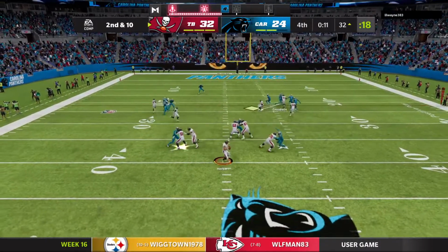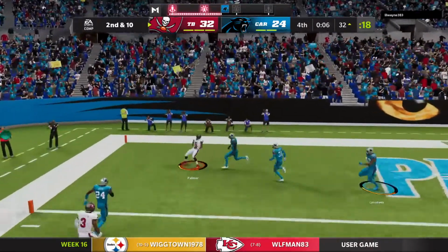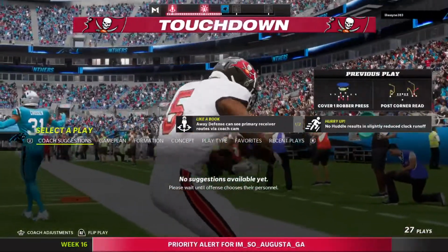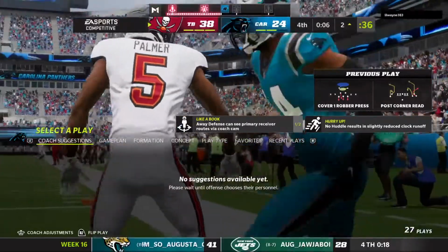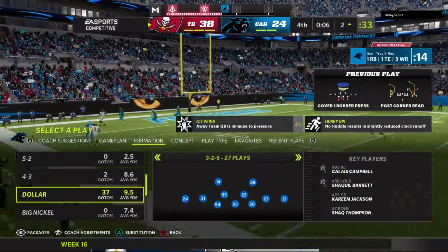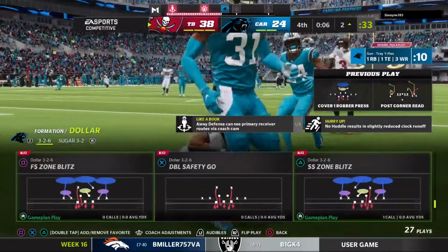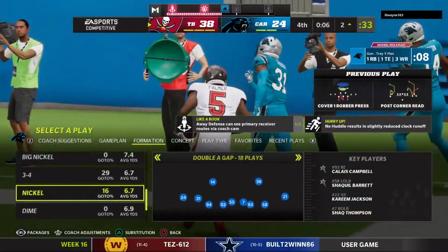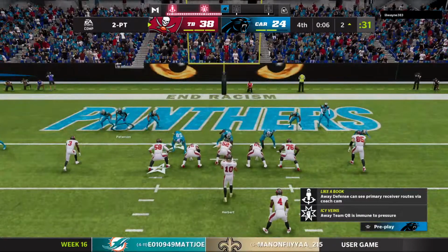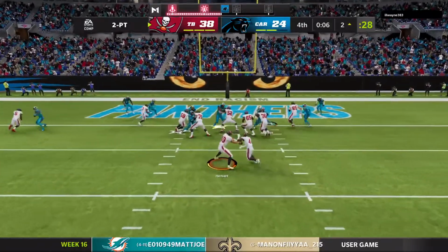With the late lead, Herbert's going to throw it. Going up top. And this is caught. And that could seal it. It's a touchdown. A nice throw there by the 2nd-year quarterback. And I don't believe that was the kind of play he would have made as a rookie. Because usually your rookie season is a continuation of your college days. A lot of one read, and if you don't have it, you just take off and go. Now he's settled in the pocket a little bit more, reading the field and getting to his second and sometimes third progression. That was a nice play.